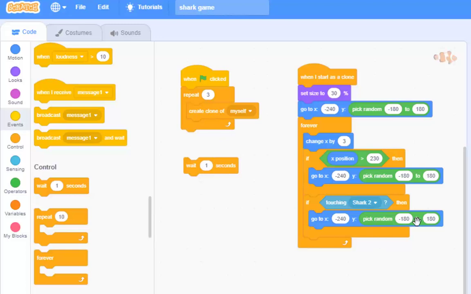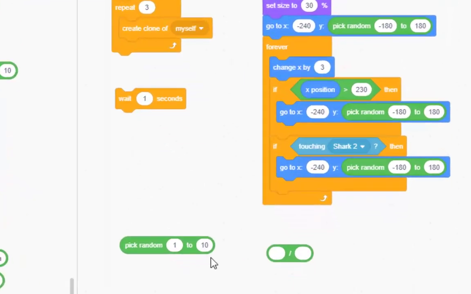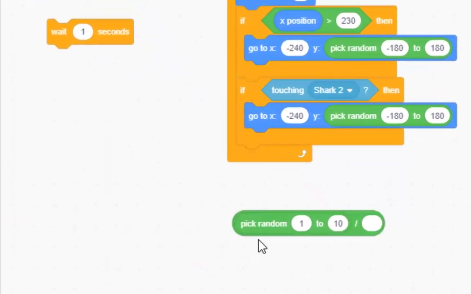But we know about random numbers, but here's something else that you need to know about. Whilst we can have a random number, a delay between 1 and 10 seconds might be a bit too long. But in operators, there's another one here, divided by. And you could put this inside there.